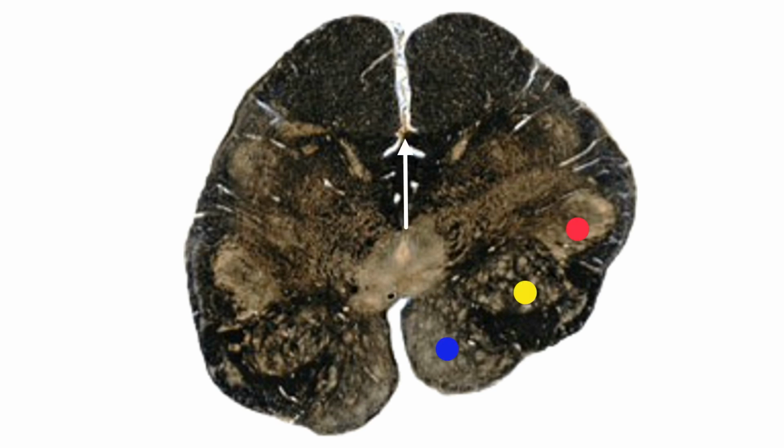Blue, yellow and red dots indicate nucleus gracilis, blue, nucleus cuneatus, yellow, and the descending spinal nucleus of CN5, red. The midline white arrow passes between MLFs, tectospinal tracts, and a nascent medial lemniscus on either side to point at the anterior median fissure, which has not yet been effaced by the decussation of the pyramids.